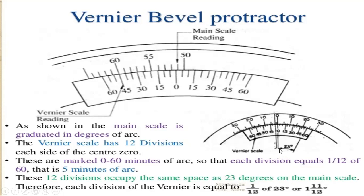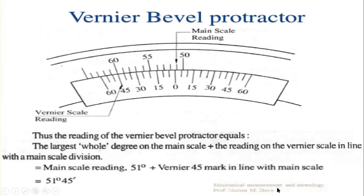Here in the picture you can see the 23 degrees mark on the main scale, matched to the 12 divisions marked on the vernier scale. Therefore, each division of the vernier is equal to one twelfth of the 23 degrees, that is 1 and 11/12 degrees.